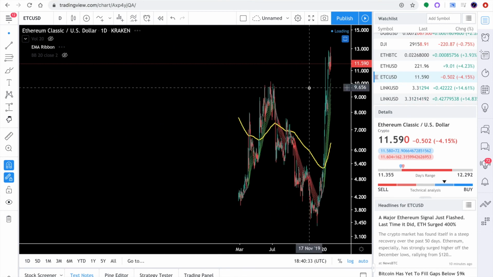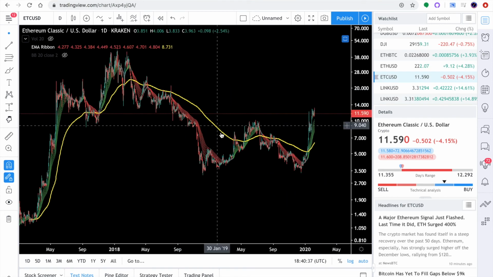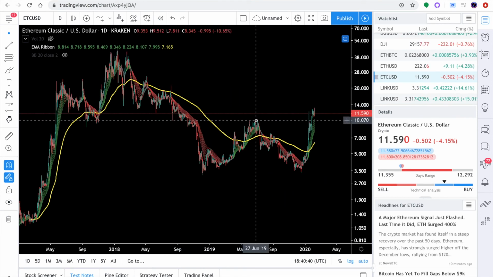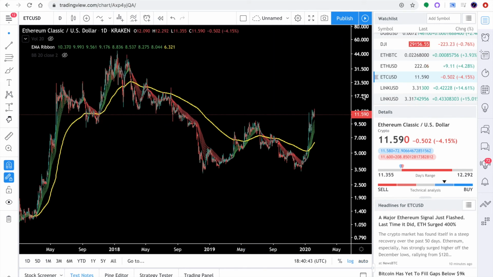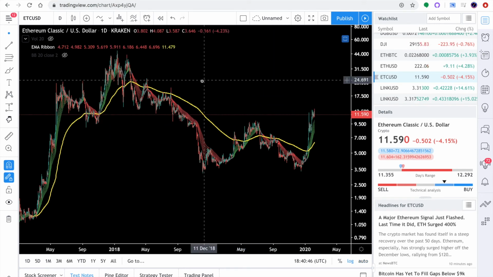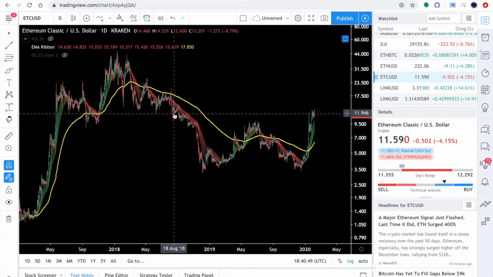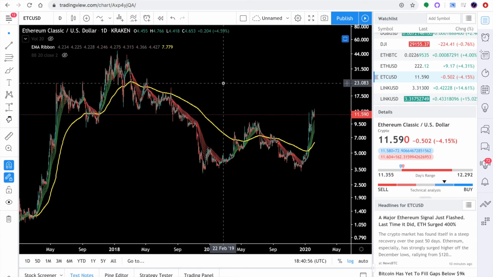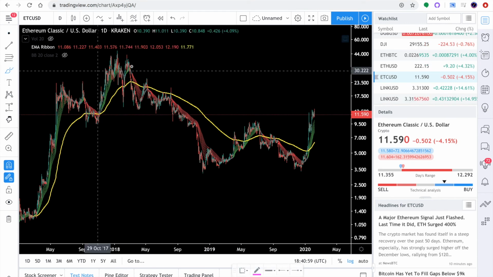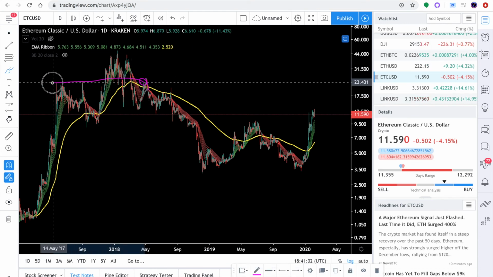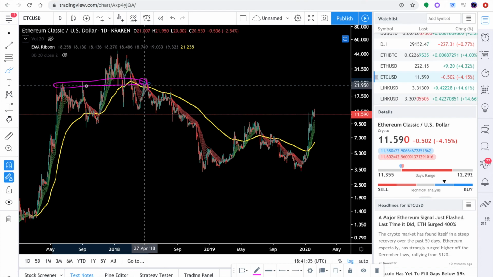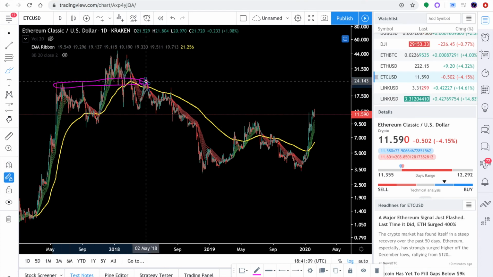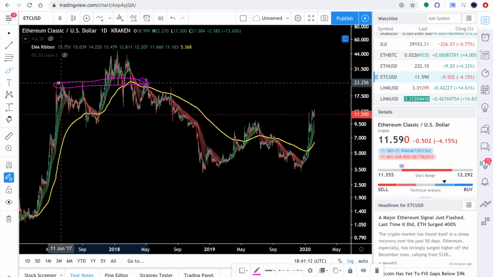Let's see what ETC did in June. Yeah, so ETC actually is outperforming 2019 altogether. It's putting in new highs now, going back to August 2018. It hasn't been at these levels since August of 2018. Those are making really good pushes. So we could actually see that get back to some of these tops over here, maybe if that keeps going up, right around here, like around 20 bucks or so. So that looks good. Those are May highs, going back to September of 2017.